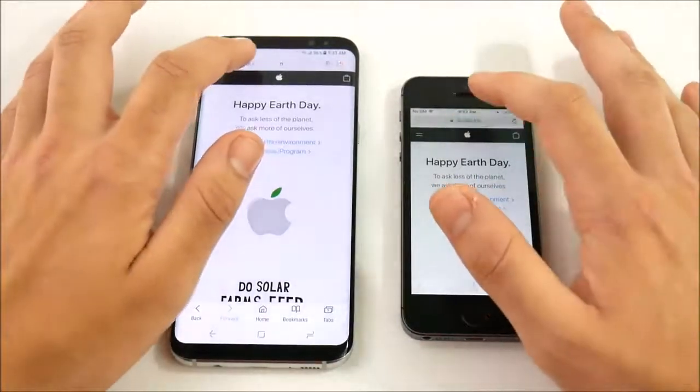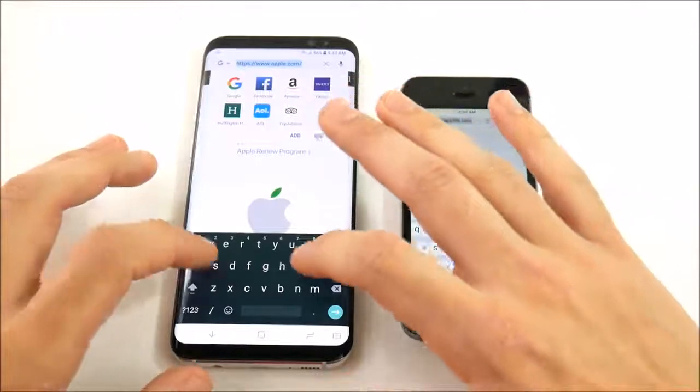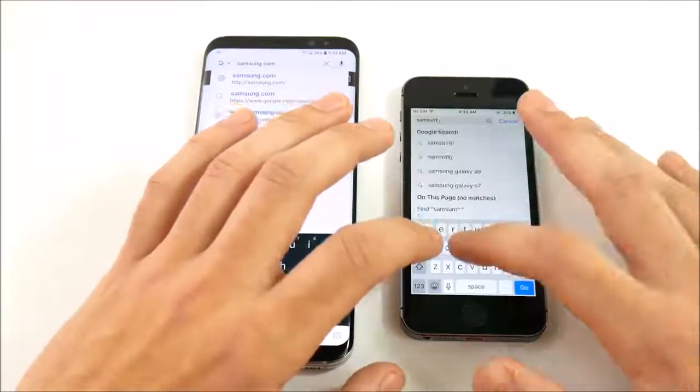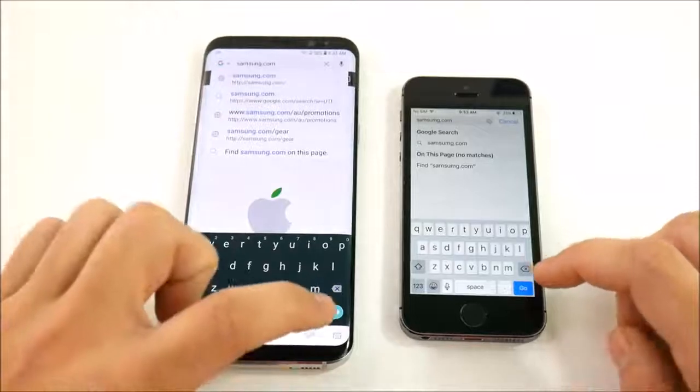Now, Apple.com did win on the other more powerful iPhones, such as the 7 Plus. So the Samsung doesn't have the quickest browser in the world. So even with the S8 Plus, I still think Safari is king on stuff like the iPhone 7 and 7 Plus, and maybe the iPhone 8 coming up later this year.